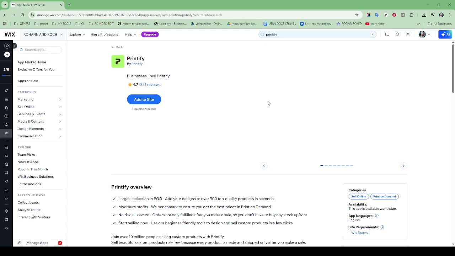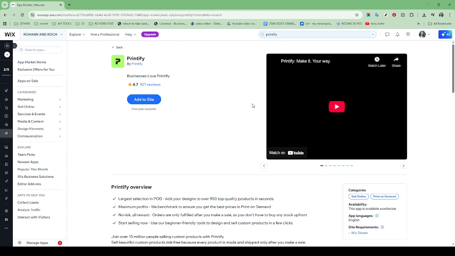With both your Wix and Printify accounts ready and raring to go, it's time to sync your Printify products with your Wix store. This process involves connecting the two platforms so that your print-on-demand products automatically appear in your online catalog. Follow the intuitive steps that Printify and Wix provide. These guides ensure your products are displayed accurately and attractively to potential purchasers. With everything synced, you're now equipped to start selling your custom design products.